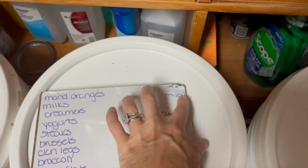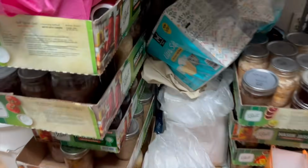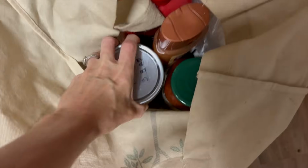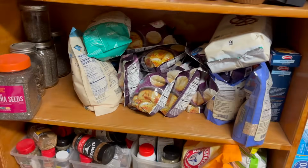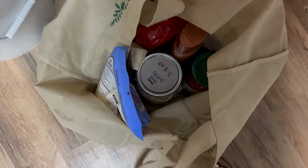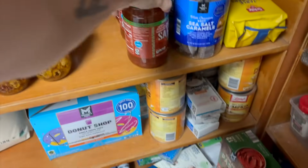So let's see, pinto beans. I don't know where I put them. They're somewhere over here. Here's pinto. These are to make homemade refried beans. I think we're doing crunch wraps this week. That's what that's for. I need gluten-free oats, so I'll get quick oats. And I want to get protein oats. So that's that. And now maple syrup right here. And salsa. Where's the salsa? We're going to do salsa chicken, I think, for lunch one day this week.